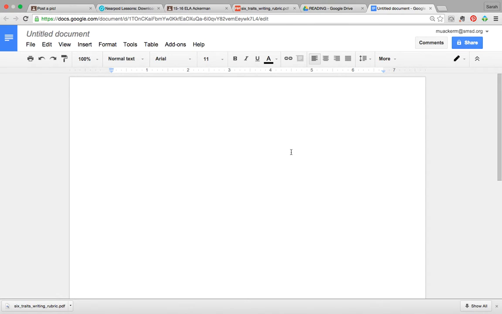The first thing I want to do is give this document a name. Where I go to give the document a name is up here in the top left corner of my document. I'm going to name my paper something very specific, and I want you all to name your paper exactly this way. I'm going to use my last name first, and then I'm going to call it personal narrative. That way, for the rest of my life, when I open up Google Drive, I'm going to know that this document is my personal narrative.